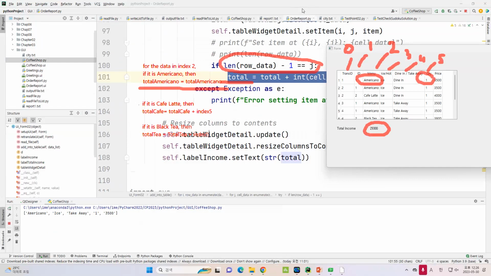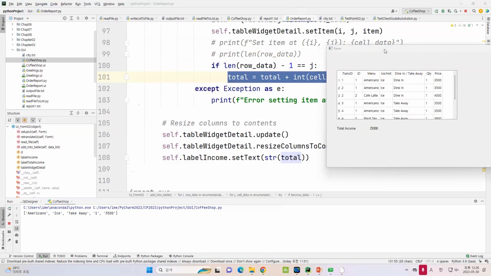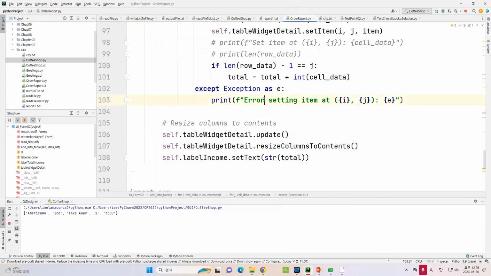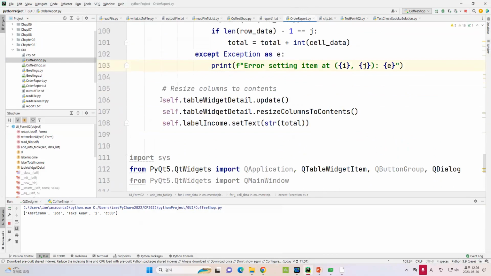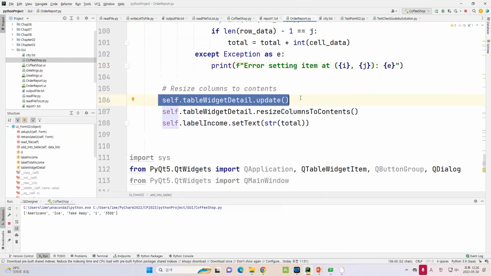After I have this result, I would like to update the table, and then I will resize the columns to the contents, and at the end I would like to make the label income equal to the total.